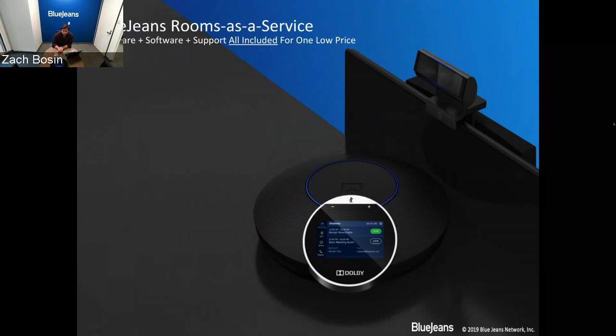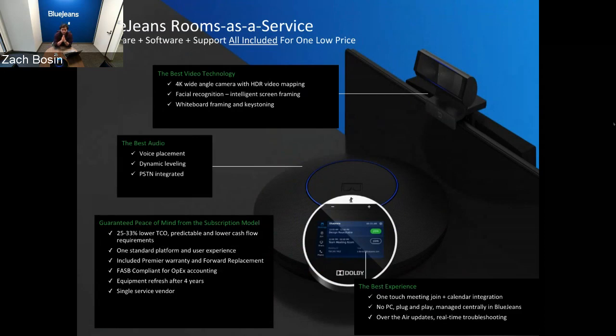Thank you, Rob, and thank you, Bryce, for doing the product deep dive. What I wanted to cover today very briefly is a new packaging model that we've introduced in support of BlueJeans Rooms featuring Dolby Voice Room and the Dolby Voice Room Pro, called BlueJeans Rooms as a Service. This is an all-inclusive package that enables customers to really scale out their room build-outs on demand. It includes not only the hardware — the Dolby Conference phone, the Dolby Voice Hub, the Dolby Voice Camera, or the Dolby Voice Camera Pro — but also the BlueJeans Rooms Service with Command Center so you can easily manage your room estate. This is all brought together for a low fee that can be purchased in one-year, two-year, or three-year increments.